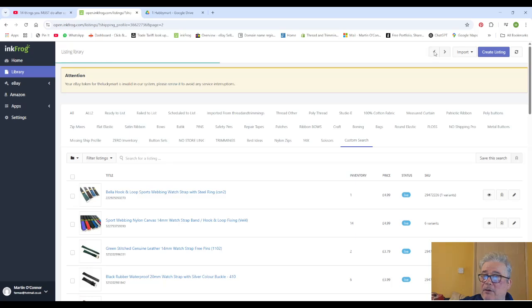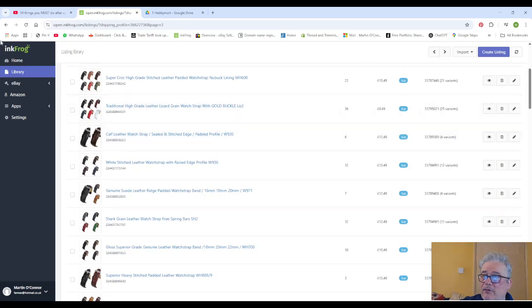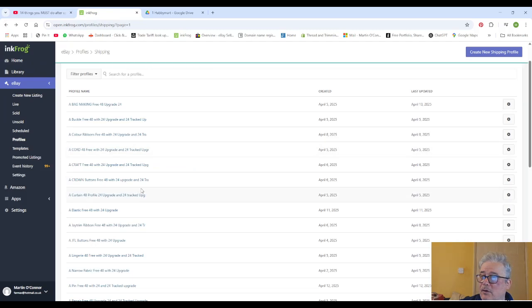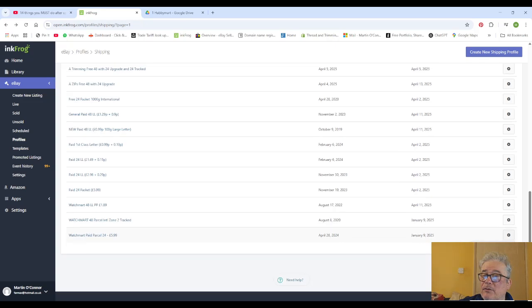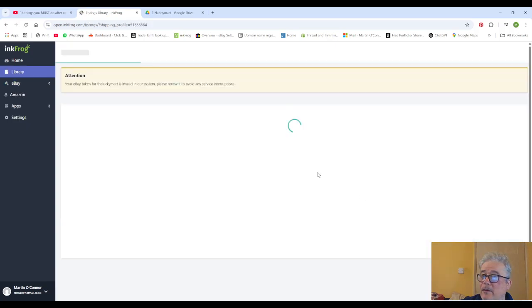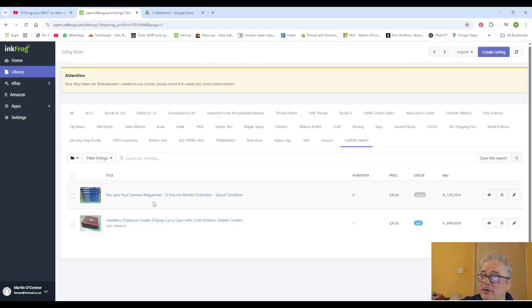And the one thing, I want to create another postage profile for things like my reselling. So I don't know where they are. Let's have a look and see. This paper, let's have a look at this one. View, they might be in here. Yeah, I've got a couple of them there. So this is your camera magazines.